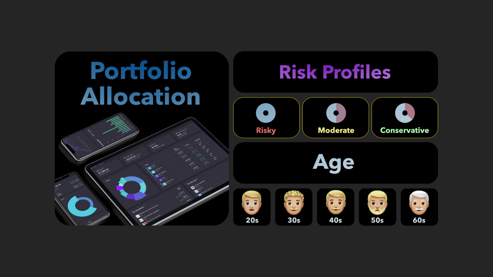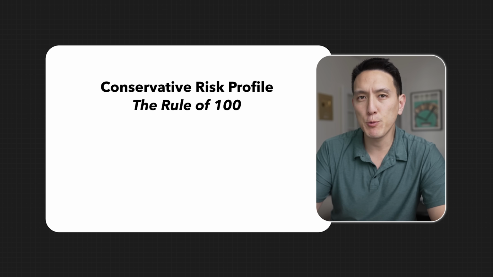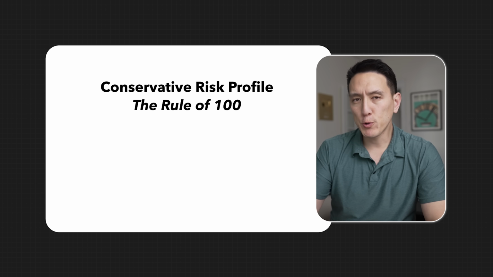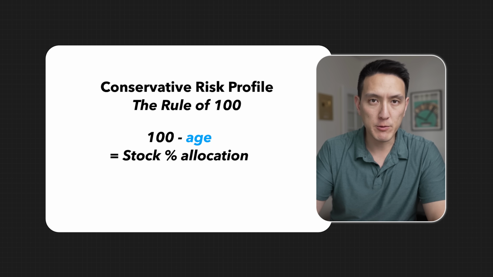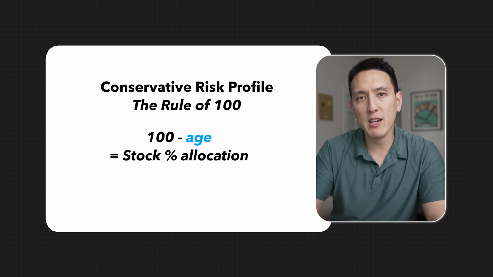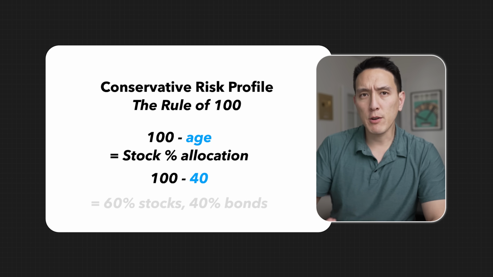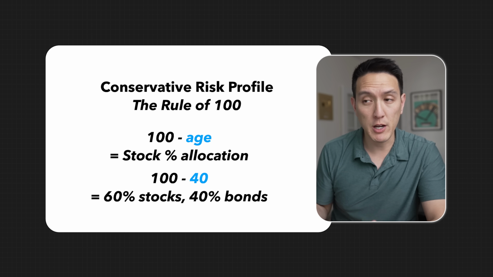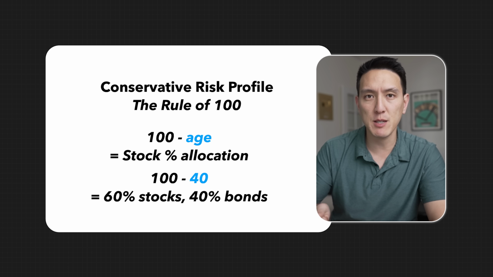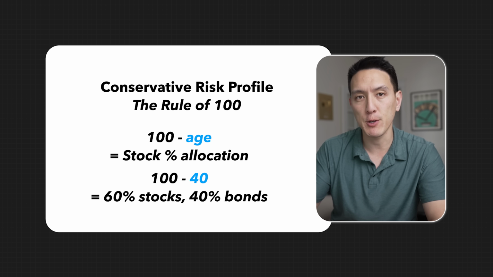Okay, the third approach today is the conservative approach, and this is the most conventional school of thinking when it comes to retirement, and usually has to do with the rule of 100. This is an older rule that tells you that you should take your age and subtract it from 100 to get the percentage of allocation of your portfolio in stocks. So if you're the age of 40 right now, for example, you would take 40 and subtract it from 100 and you would get 60. So 60% of your portfolio should be in stocks when you're the age of 40.